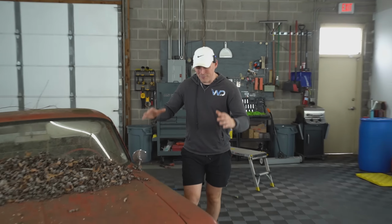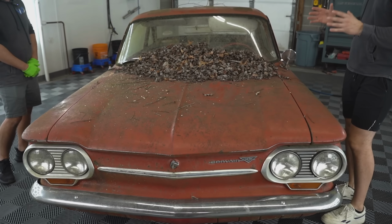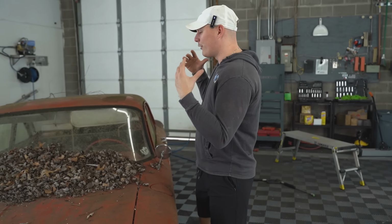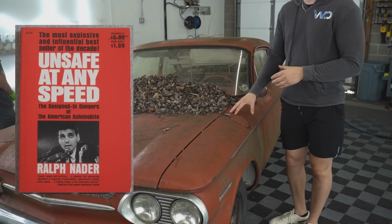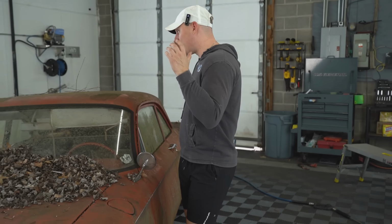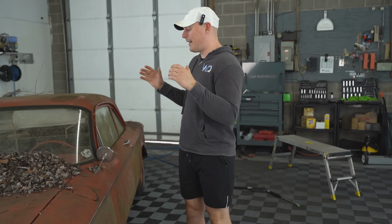All right, we made it back safe and sound with the Chevy Corvair, and we are super excited. We've been looking for one of these for a long time, much because of the storied history behind it. If you're familiar with the Corvair, you might know a gentleman by the name of Ralph Nader, who wrote a book called Unsafe at Any Speed in the 60s, in which he went over how manufacturers, in particular GM, were making cars but putting profit above safety. And they made a lot of these Chevy Corvairs, and they were extremely dangerous to drive. And he wrote this book, that was his claim to fame, I guess you could call it.